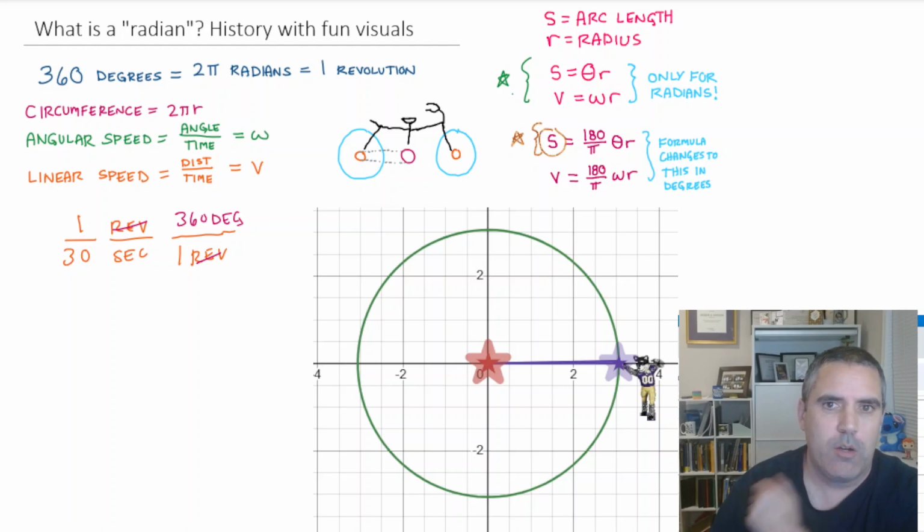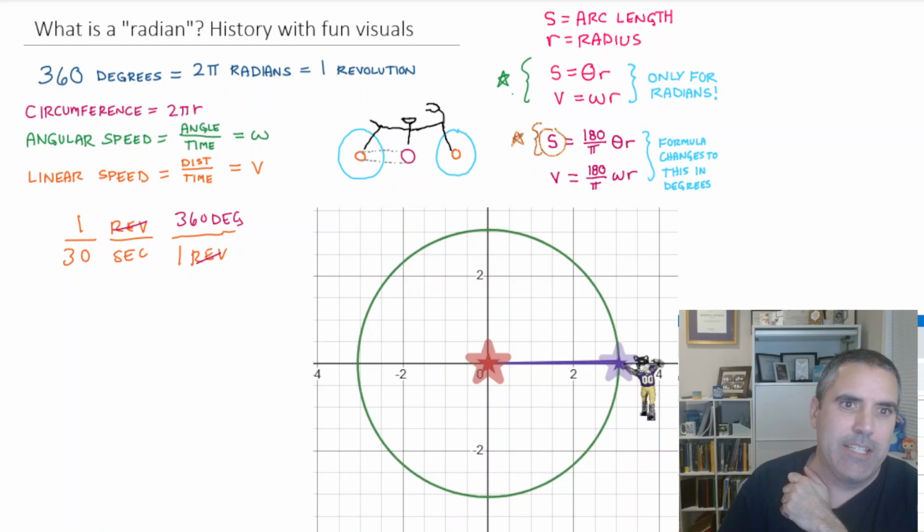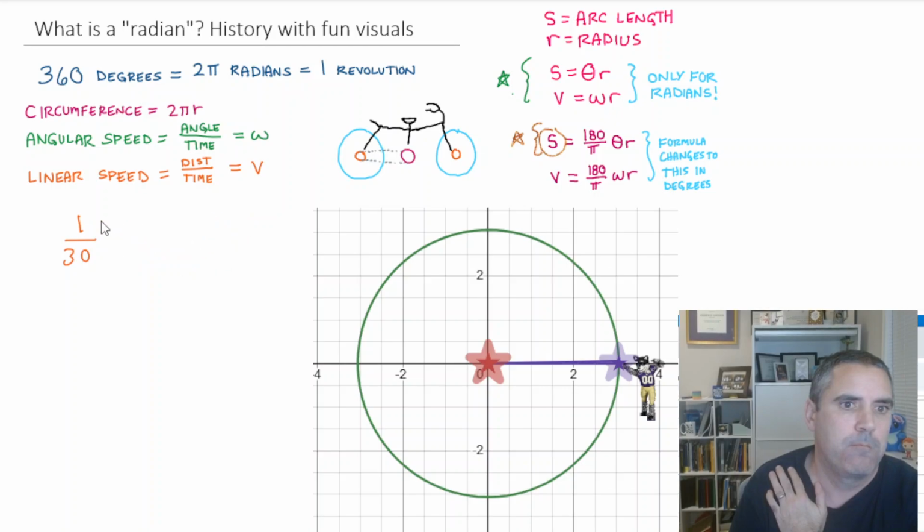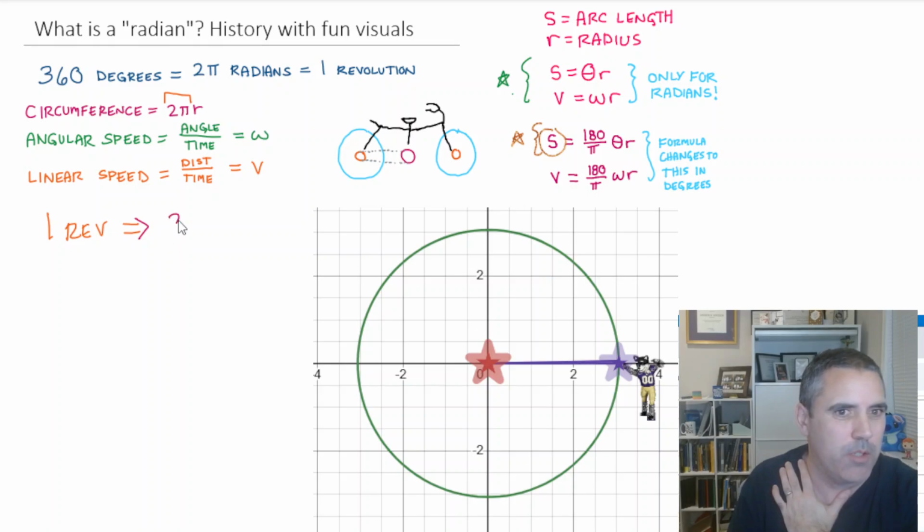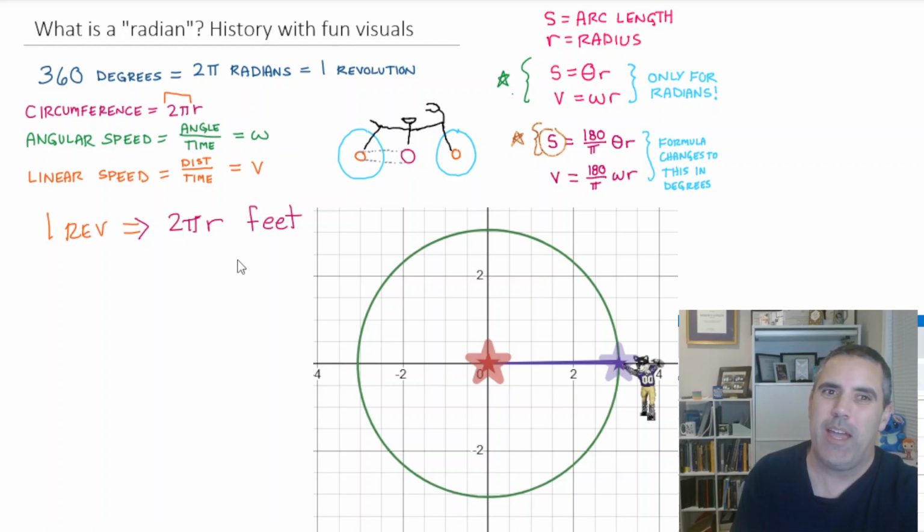Okay, so now here's what we're going to do. What if instead we say that one revolution is 2 pi radians? What does that tell us? Well, there's a reason it's nice, because it comes up in the circumference. So if one revolution is the same as going all the way around, then you can think about what distance that corresponds to. It corresponds to 2 pi times the radius. Watch my previous videos on that. It's the diameter times the radius. And let's just give it a unit, feet. That many feet. So one revolution would be that many feet.